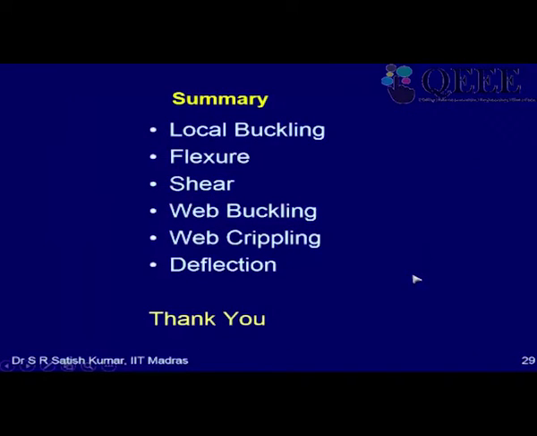Okay. So this is the summary that we have just gone through of how to design a beam for flexure, how to avoid local buckling by choosing a proper cross section, and depending on the section how to calculate the flexure capacity, how to ensure that shear, web buckling and web crippling are not occurring, and the deflections are satisfied. So now it's open for questions.